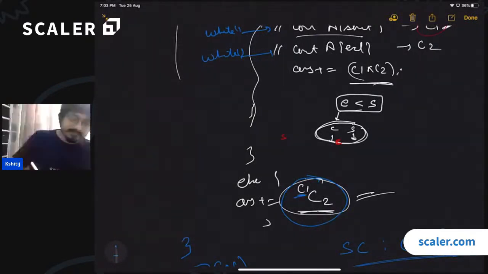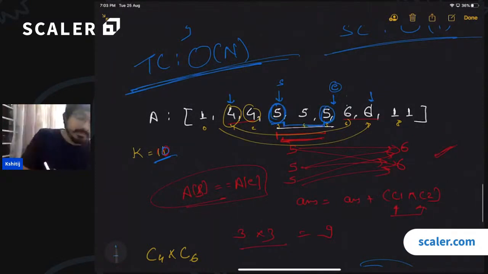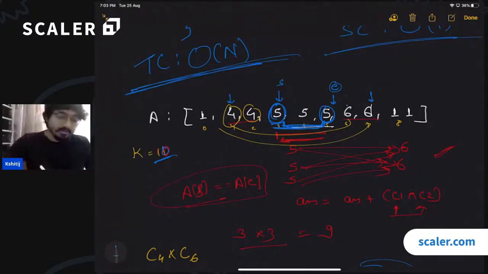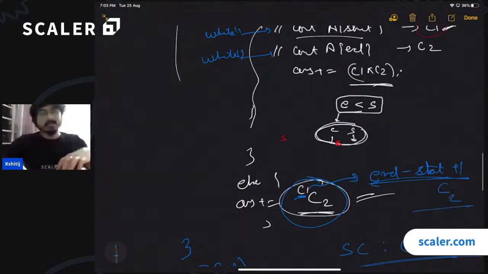Or if you just want to calculate the count, this is going to be nothing but the position of end pointer minus start plus 1, right? If one of the pointers is here, the other pointer is here, you just have to count the number of occurrences of these elements. You know that no other element can come in between because the array is sorted. So to count this length, you can directly do e minus s plus 1. That will give you the count, and you can just do (e minus s plus 1) C2. This will give you the answer.